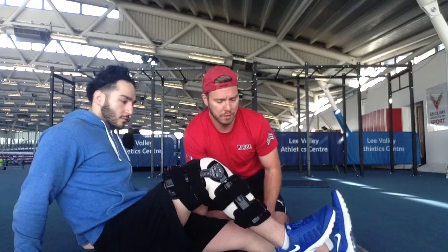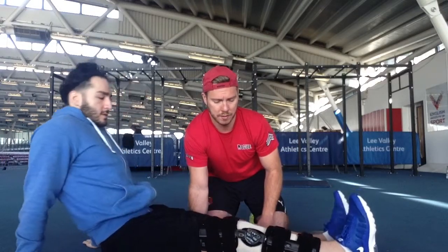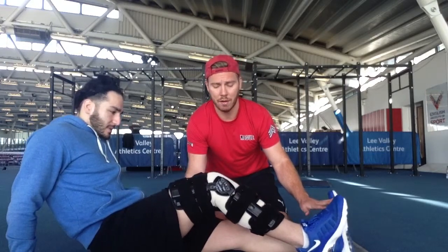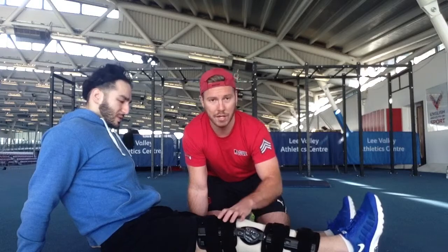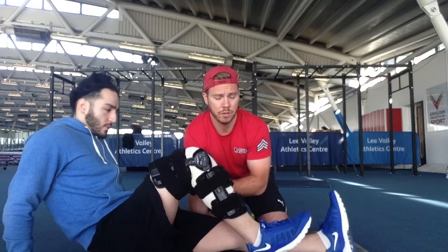Let's straighten out again. Fantastic. And then again. So this will be an exercise that I'll get him to do at home, with or without trainers on, sliding his heel through the floor and back out again, really working on squeezing the quads down towards the ground so we get a nice thigh contraction at the top, and then bending up and back, again as pain allows. Good, and back away.